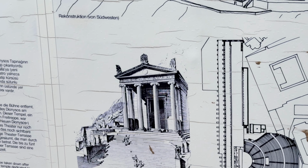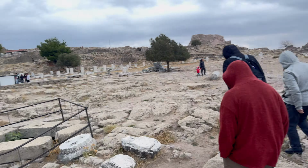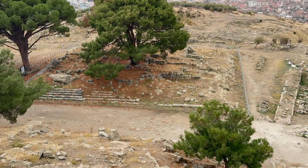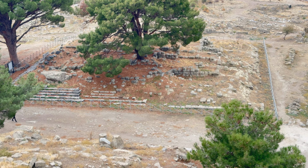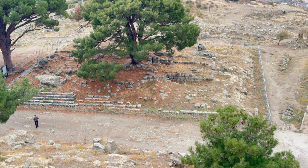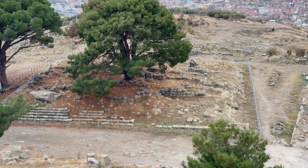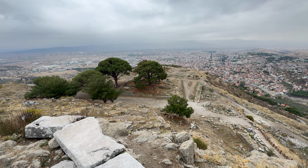So here's an image of what everything would have looked like, the theater here, and then the terrace, and this would have been the temple to Athena, which is right up here. From the temple of Athena, we look over here, and this is where the temple of Zeus would have been. And that altar to Zeus, in the book of Revelation, to the church of Pergamum, which is this town here, not a church building but a town, was told to be the altar to Satan. And that altar is now in Berlin, in Germany, in a museum there, part of it. But that would have been right here. Again, we read that in the book of Revelation, that it would have been the altar to Satan.